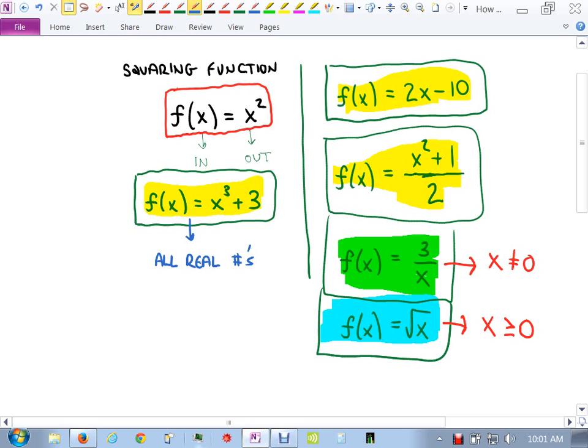That's one way to say that, the domain of that function. Another way, my preferred way, I like this one, is a double struck capital R. Double struck capital R represents all real numbers. So that's just a very simple way of saying, hey, you can plug anything you want into that.